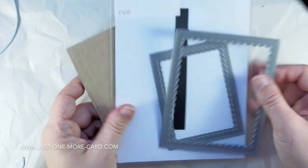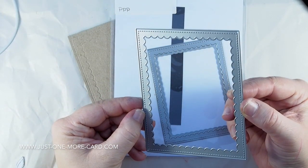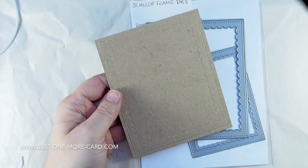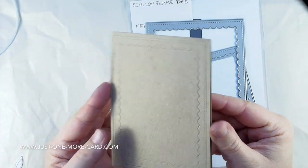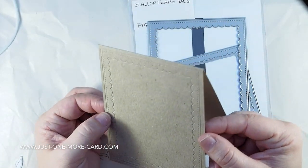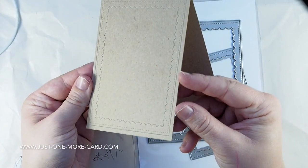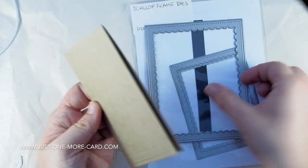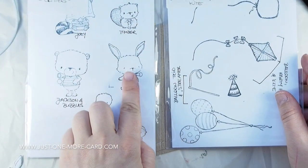Today I'll show you how you can use your polychromos pencils to create really vibrant images on Kraft cardstock. I started out with the scallop frame dies by Pretty Pink Posh, and I didn't die cut the front of this card, but I basically embossed the die into the card front. So I just have this really nice pattern and it will frame my image. I think this die is just perfect for framing images, and I cut down the card base a little bit to accommodate the size of the die.